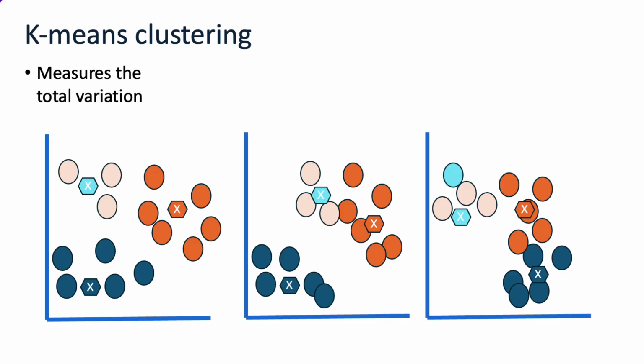Well, it looks at variations and measures the total variations by looking at the center of the clusters it has found and the members of those clusters. So for the first cluster, it measures from the center of the cluster out to all of its members. Then it adds up the total distance and looks for the least variation or the smallest distance, and then that is the model to use.